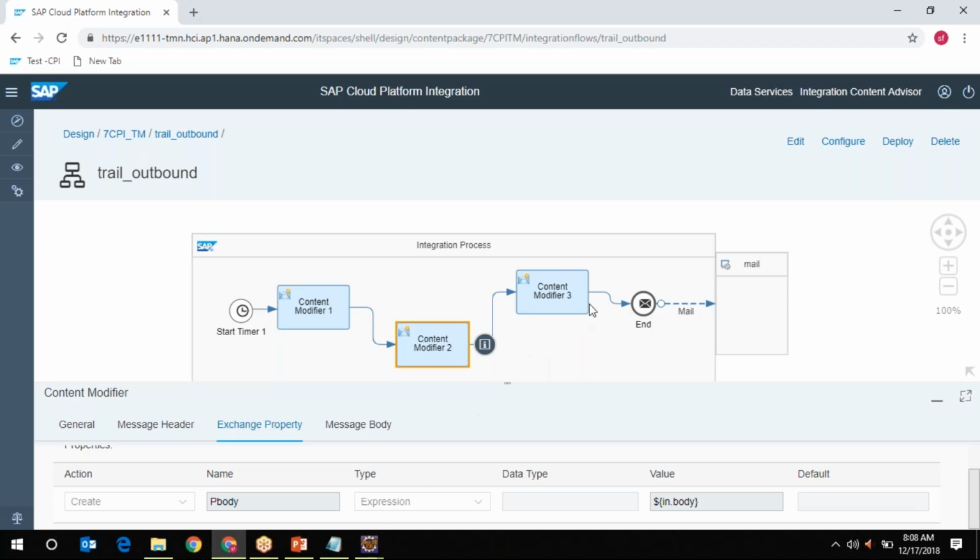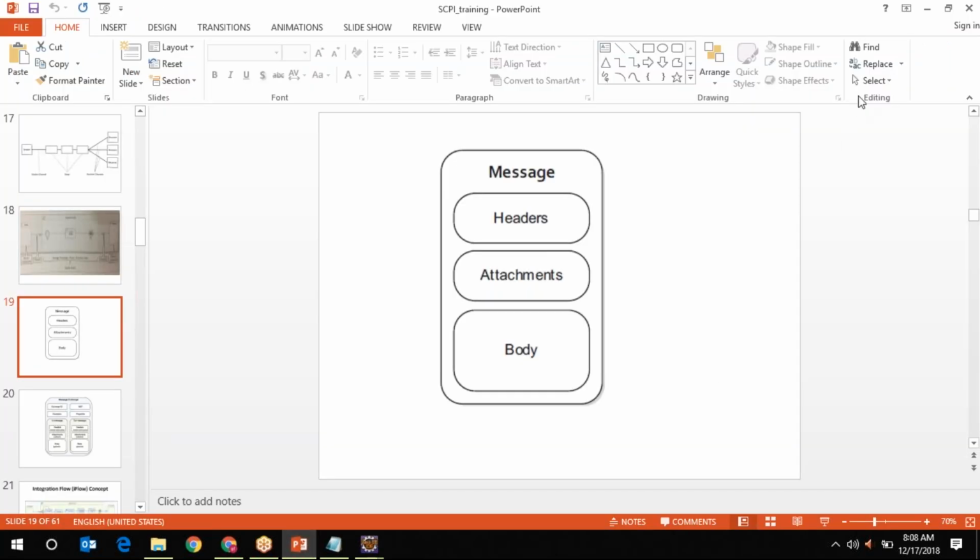Any CSV file or PDF or whatever it is comes under data. It will be processed as raw data that falls under the body section of the message.